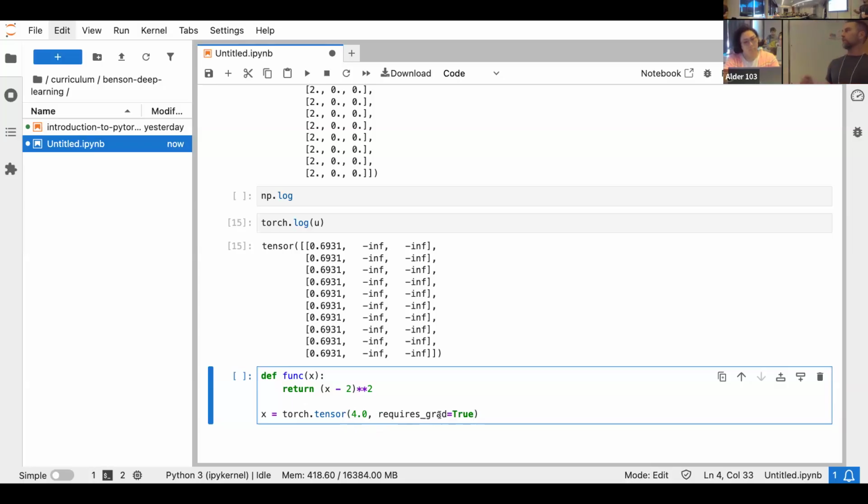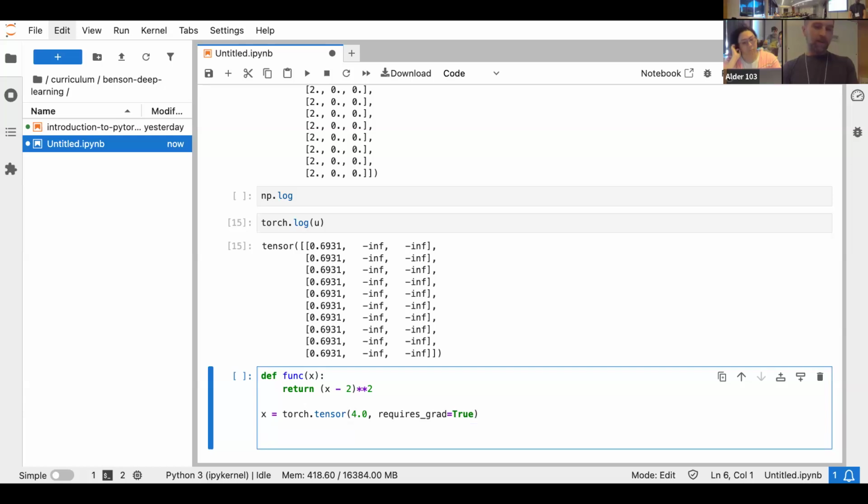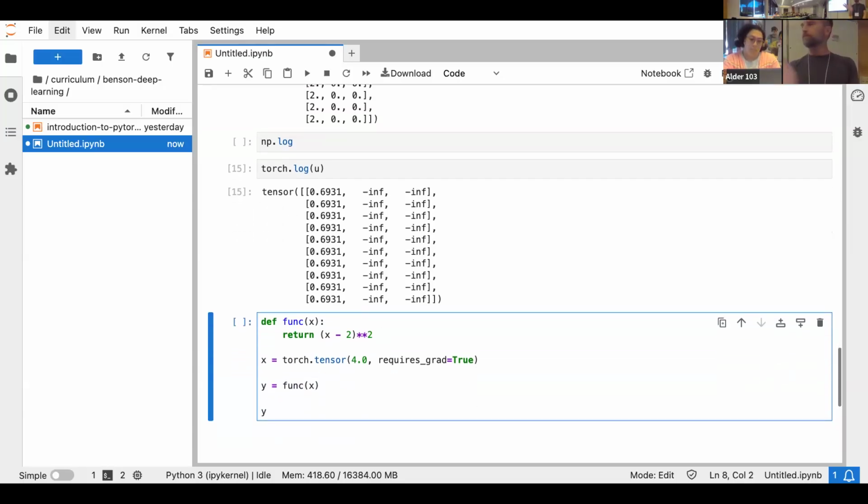So we're saying this x tensor requires a gradient. And what that really means is we're cueing PyTorch into the fact that later on, we're going to want to know what the derivatives of something in terms of x is. So we'll go ahead and make that. And then I'm going to say y equals func of x. Okay. And then I'm just going to print out y at the end so we can see where we are.